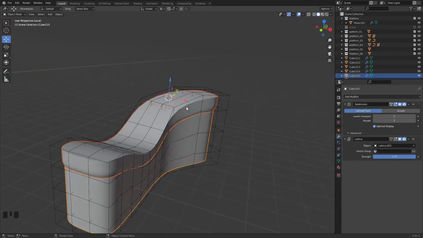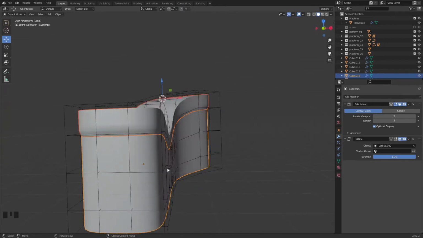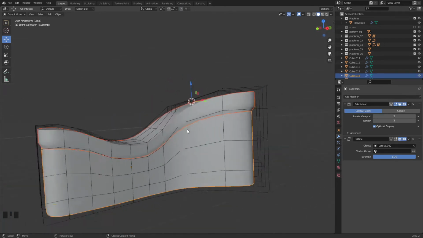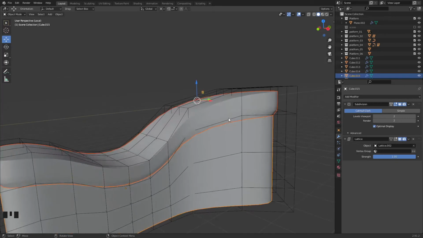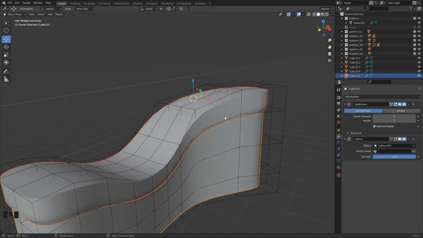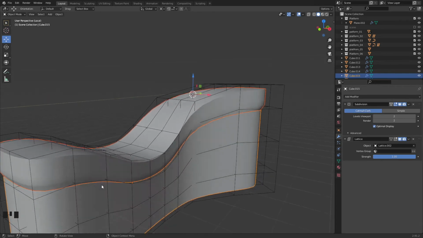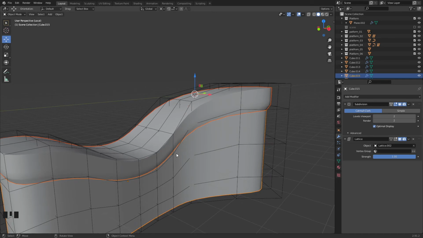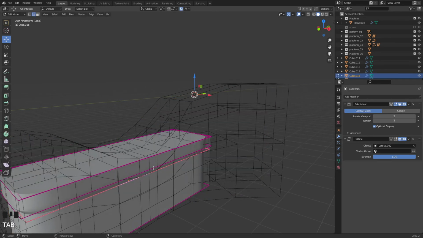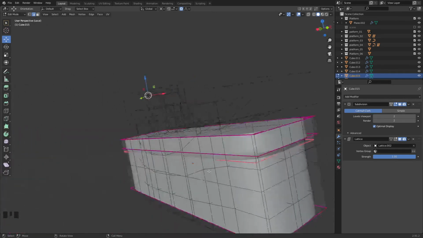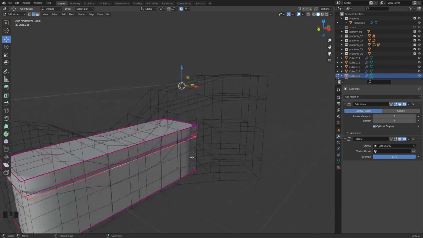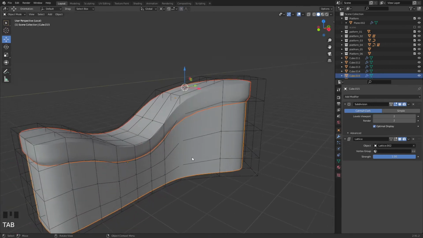So this is the platform, and with the lattice modifier is this one here. The nice thing about this one is that on the other one, we had to manually adjust the top part to make it fit. Like this one, you don't, because it will always fit because it fitted on this one. So on this one is nicely tucked in, so it will always be nicely tucked in.